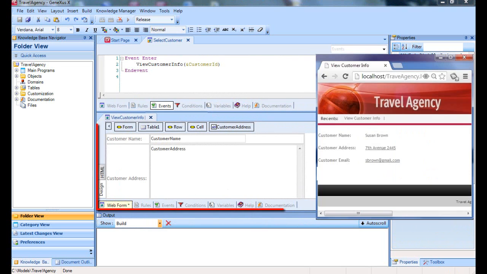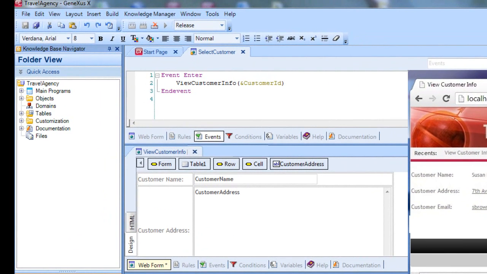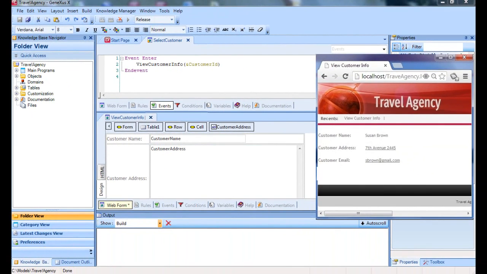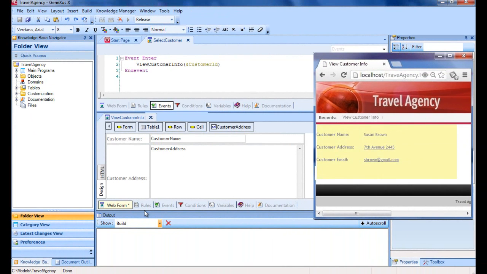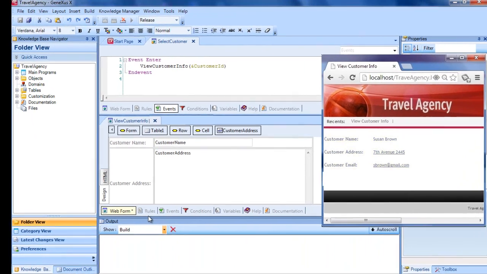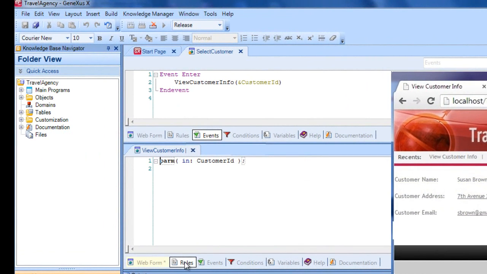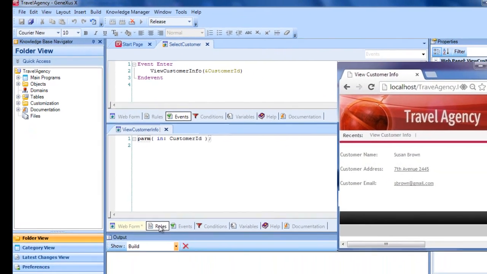Instead, this web panel, which is called by the other web panel, is showing data of customer 2 of the database. On the form, we can see the attributes that appear, which are interpreted by GeneXus as an implied request to go to the database and retrieve the corresponding information. In runtime, it shows customer 2, because if we check this web panel's rules, we will see that it receives it as parameter in the identifier attribute customer ID, so it will automatically filter by it.